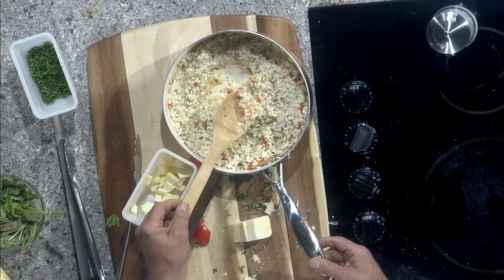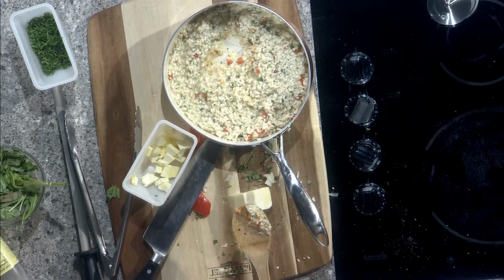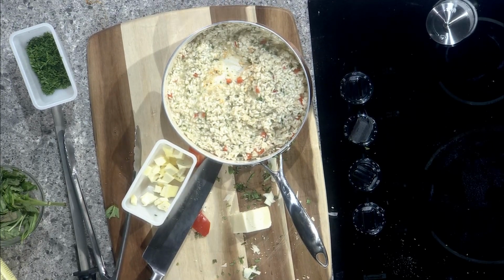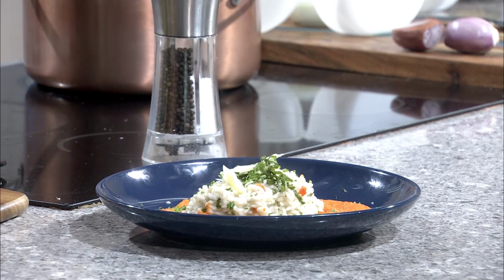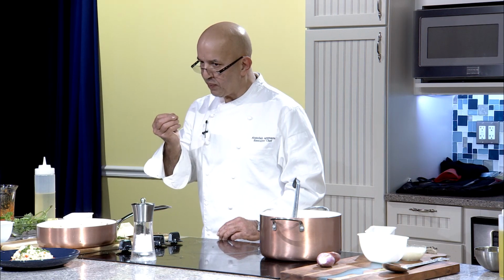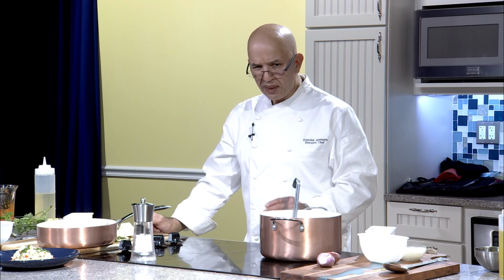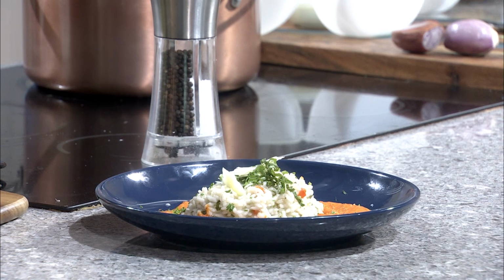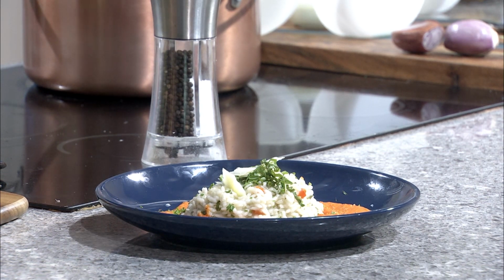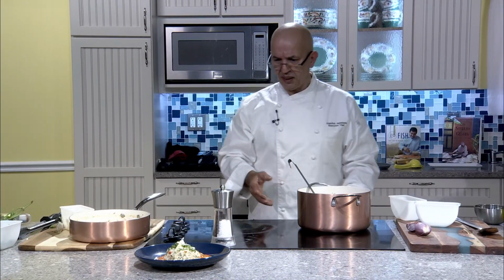Just going to taste. Now that's what I'm talking about. Little bite, flavor. You got the wine flavor there. You got the chicken stock. You get the shallot flavor. Oh my God, you get the butter flavor. It's unbelievable. That's what I'm talking about. Beautiful risotto plate. You can make me happy, give me lunch like that. I don't need any meat. I don't need nothing. That's it.